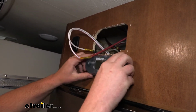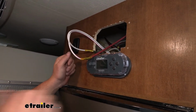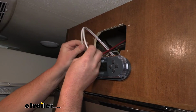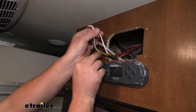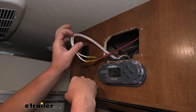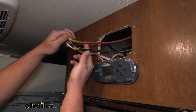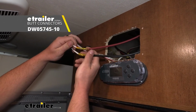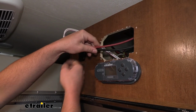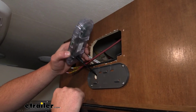And while I was right here, our customer already had solar panels installed, or a solar panel rather, and these white wires were the original ones. Okay, so you have this white wire as the ground, and the white wire with the red stripe, that's the power wire for the solar panel. And I extended those wires using appropriately sized wiring. Just connected them using heat shrink type butt connectors. And so these are all going to get routed to our main unit. Okay, so solar panel wire as well as the CAN cable.